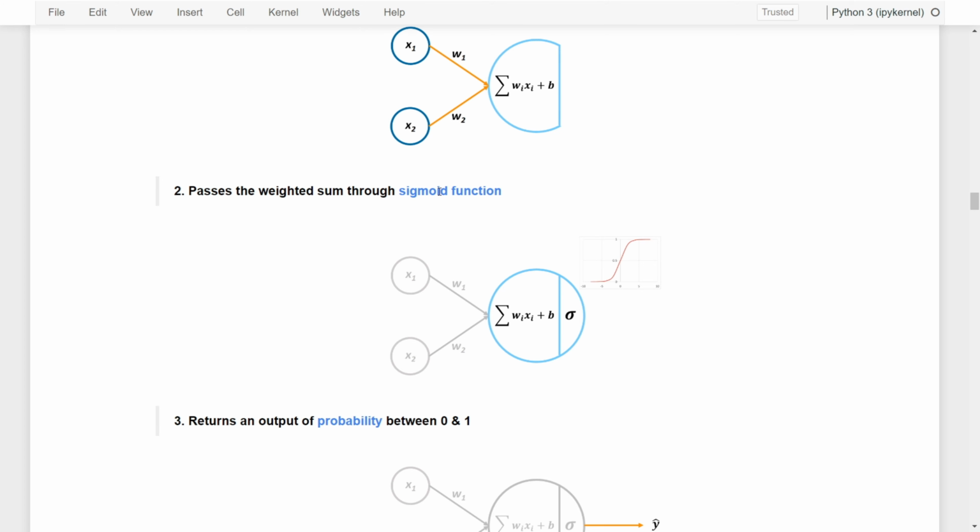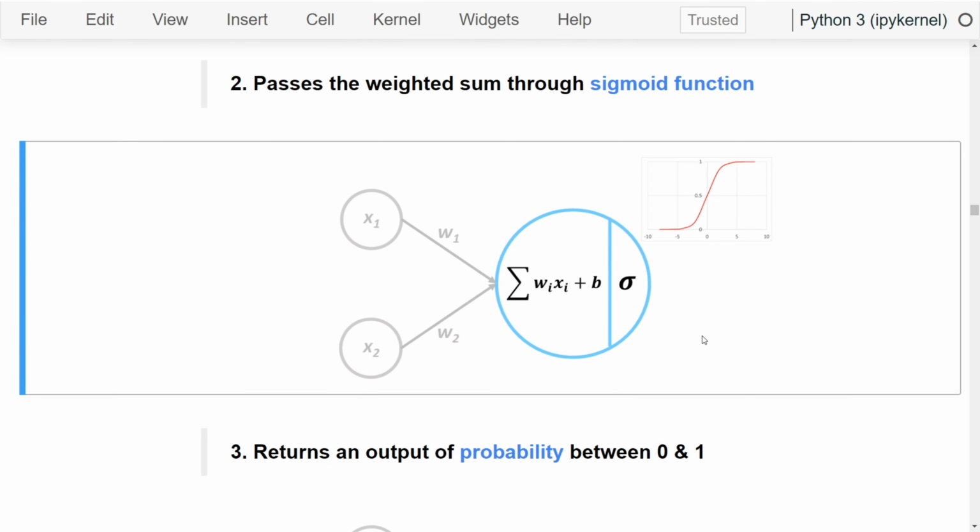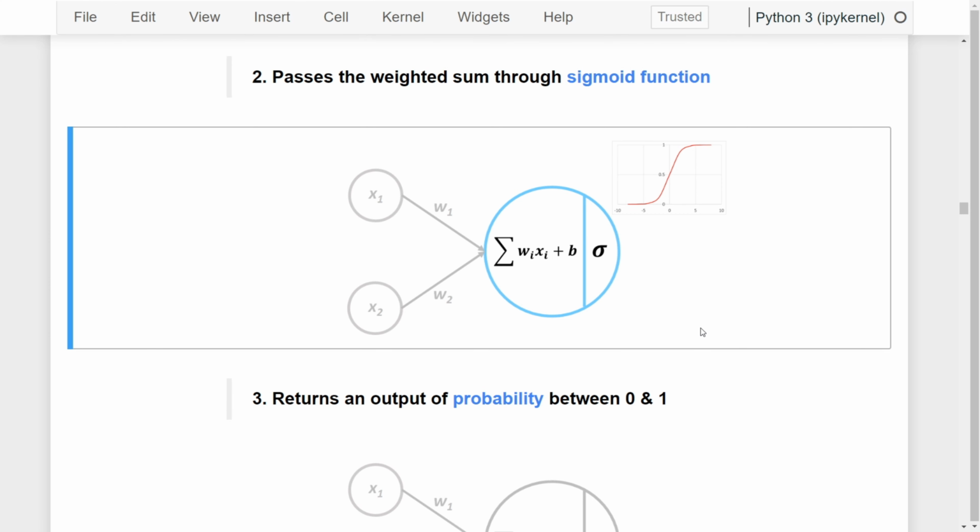A sigmoid function, let me show it up larger, is a function which outputs 1 when the value of x is large. You can see this is somewhere around 5 to 10.